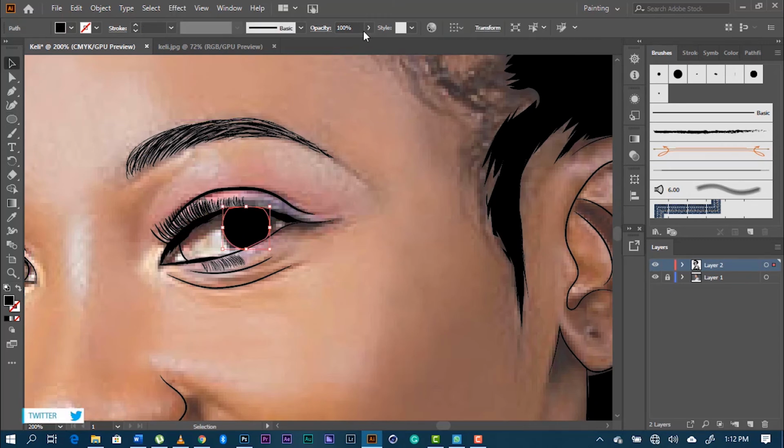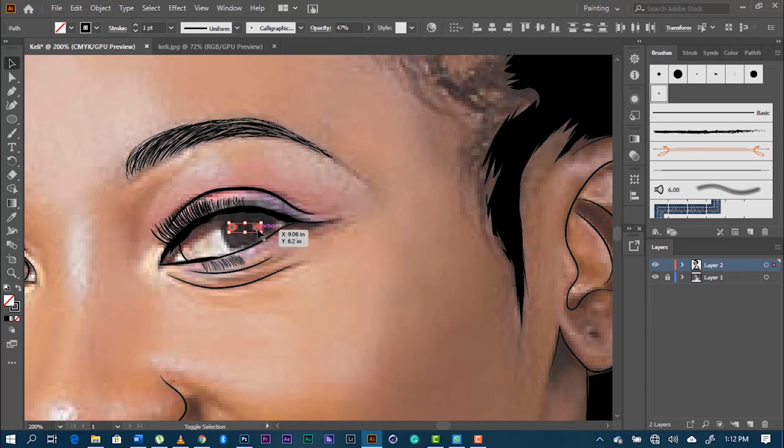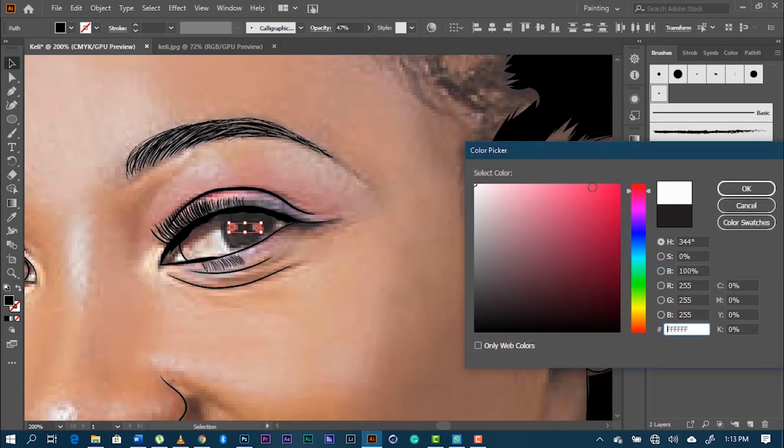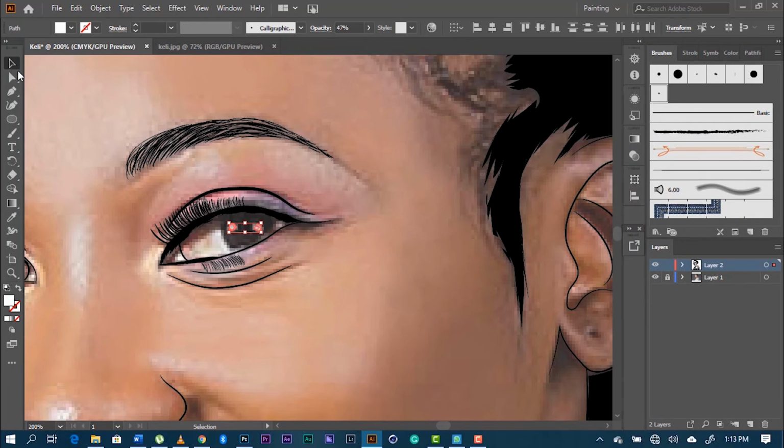Let's review the opacity of this one to see the original picture in the position. Then we pick our brush and we'll pick the calligraphy pencil brush, sorry, to create this. We select the tool and change it to white, and we increase the opacity. See what we have. It's looking great.